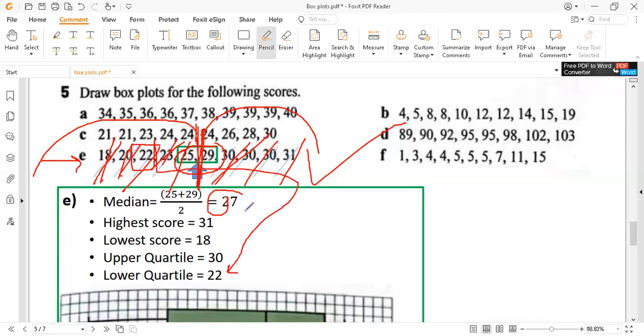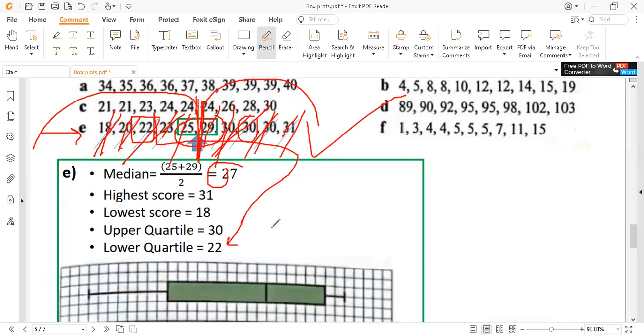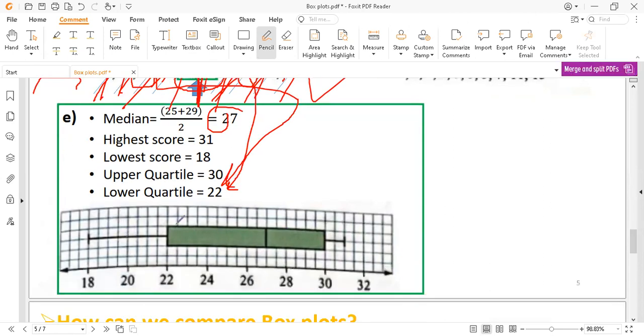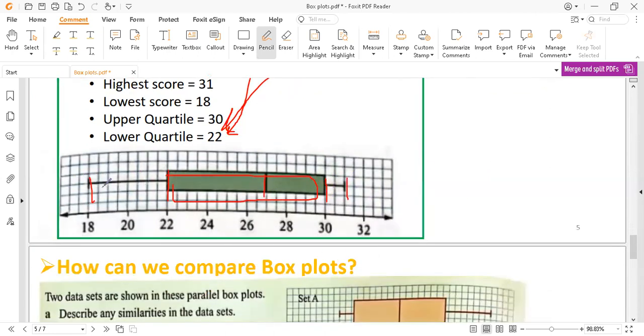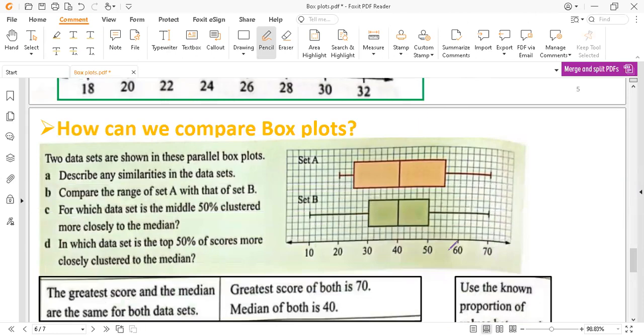Similarly, we do the same: 29 with 31, 30 with 30. We will obtain the middle value 30, so it is the third quarter, or what we call the upper quarter. So 30 is the upper quarter. So in this way, we use the 3 quarters, the lower, the upper, and the median, to plot our box, and we use the extremes, the lowest and the highest score, to obtain the entire image that we want to obtain.